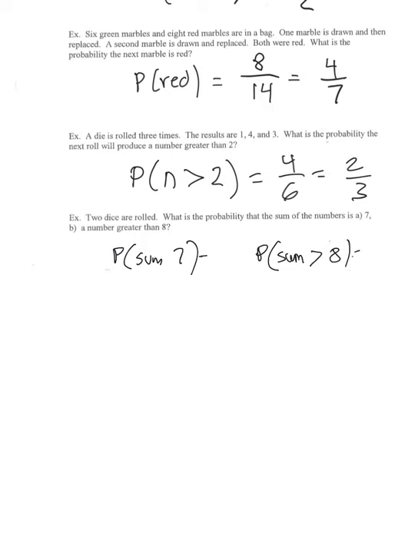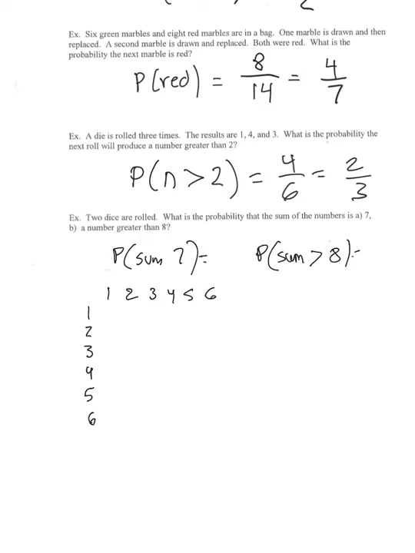All right. So what we need to do here is figure out all the possible combinations of sums when we roll 2 dice. The way that I'm going to track this is that I'm going to label all the possibilities for 1 die here, and then I'm going to do the same up top. And that's going to allow me to track all the sums.